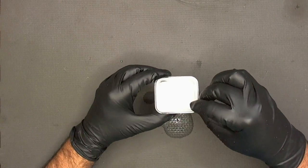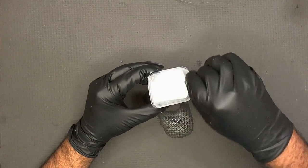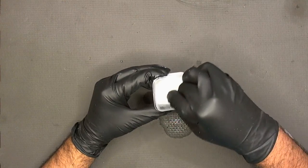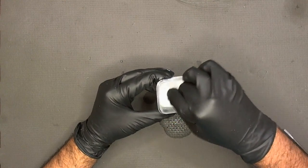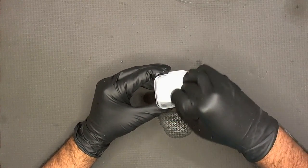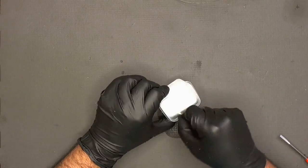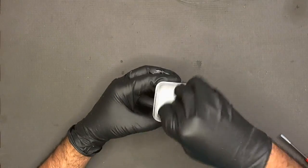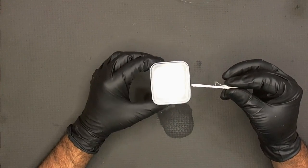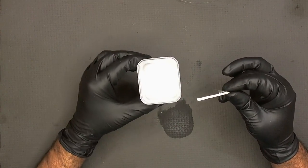As you can see, it's flowing really well. Make sure that you dissolve all the globs that are in there, otherwise they'll just make it messy when you apply it. So keep stirring it. And as you can see now, we have it in a glue-like consistency, and it's flowing really well.